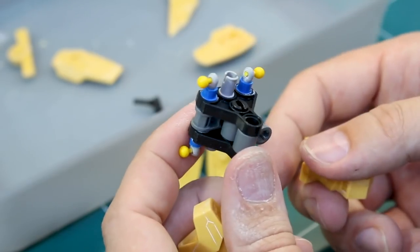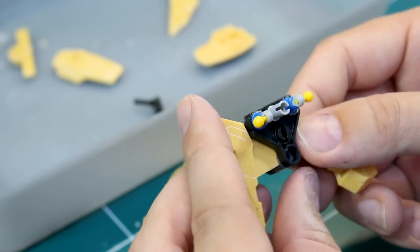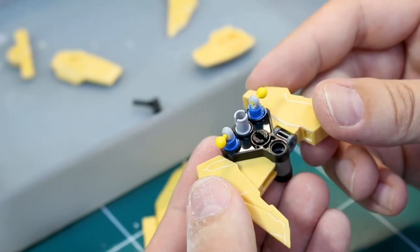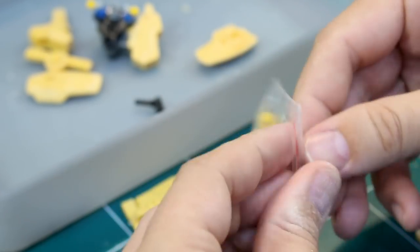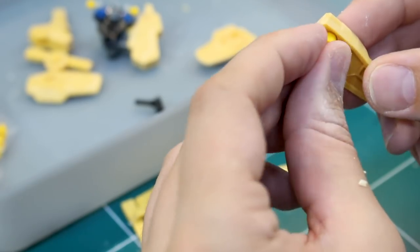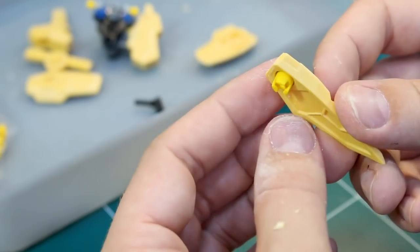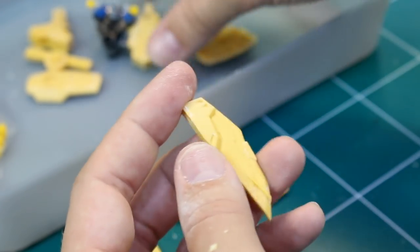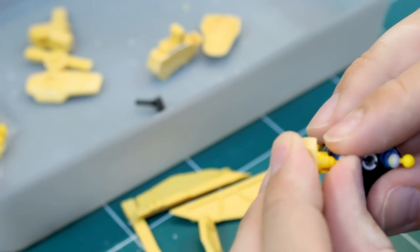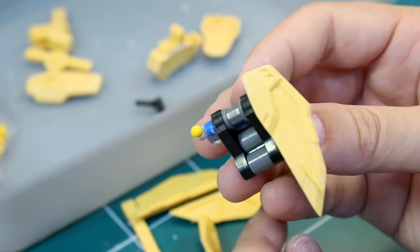That means this whole section of Legos I'll just have to paint separately as it is. I'll try to clean that up a little bit more since some of that is going to be visible. As for the other skirt sections, we have these little guys here — these will just be glued onto the back. That Lego piece will just glue onto the back of the skirt armor for the front and back skirts, and then that will just stick onto these ball joints on the front and back of the skirt.